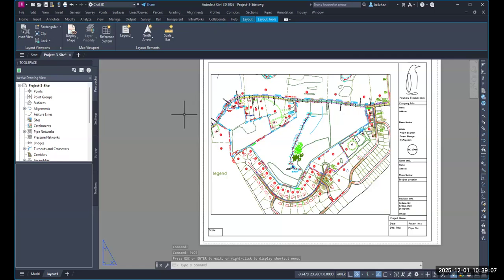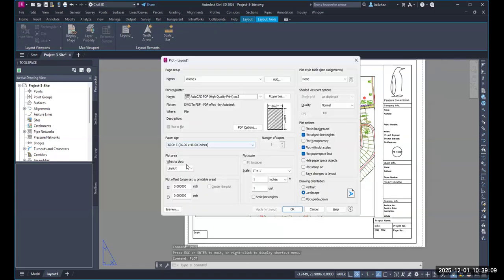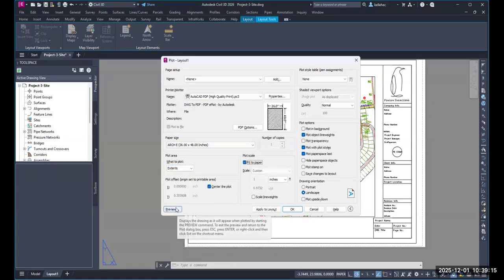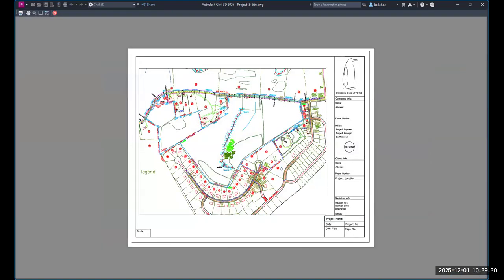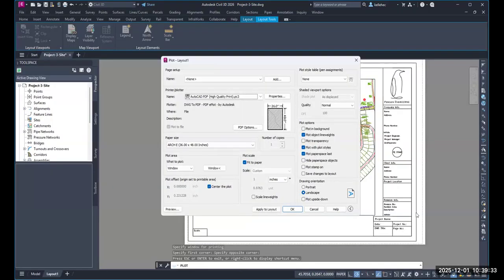If that option that we just used didn't work for you, try out something different. Extents works pretty well. Center the plot. Oh, actually, let's try window. So window will actually let you draw a window that shows what you want to see. I'm going to say preview. That's looking pretty good. So if one of these options doesn't work for you because Civil 3D is finicky, try a different one. At this point, my hope is that you're able to start to troubleshoot some of these issues that you run into. Try out one of the options. The worst thing that happens if you try something is it doesn't work, and then try something else.